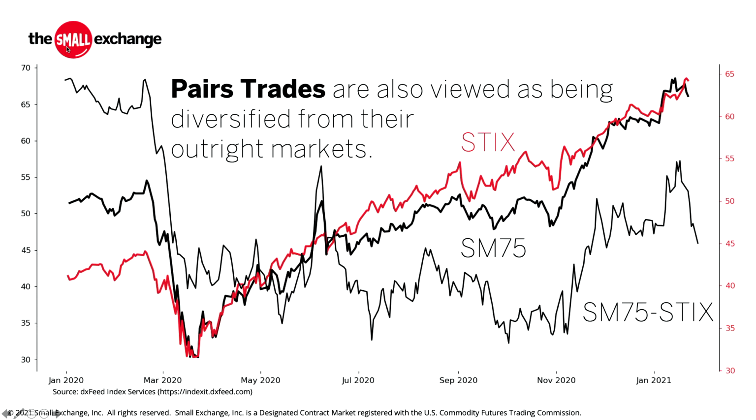Like if you put your eyeballs on the October-November region of this chart, you can see sticks and SM75 making new highs as the pairs trade is actually near the lows, and then it eventually bounces higher. The pairs trade goes to the highs, and then in the last week or so of trading, you can see the pairs coming off huge, a big move to the downside as those two equity indices sit at their highs.